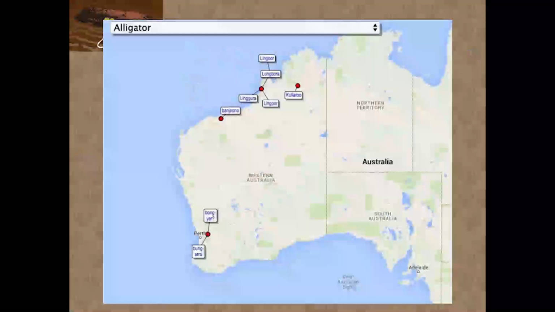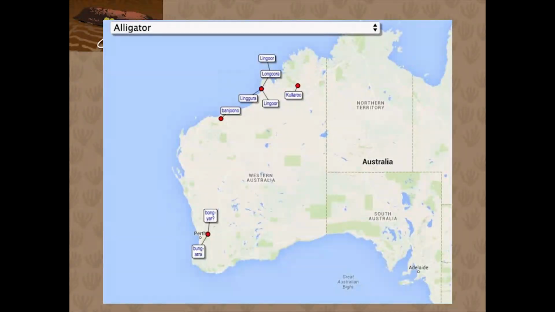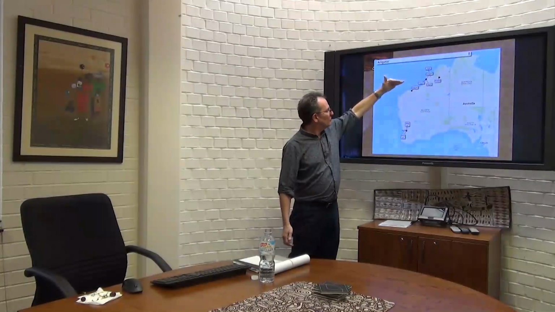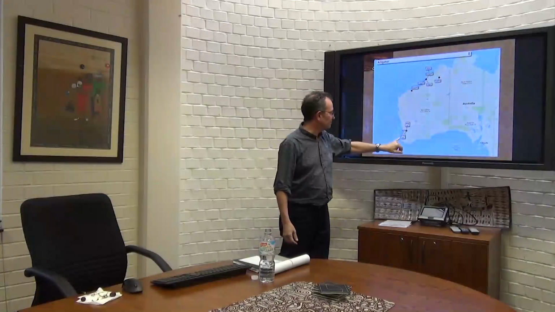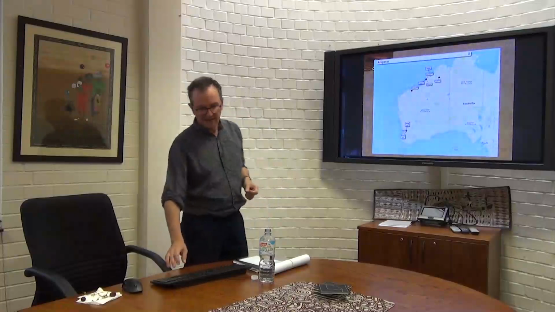What it also does, which is quite interesting, is you get the word for alligator, and as you'd expect, you have words for, well, alligator, but it's crocodile up in the north. But what's it doing in Perth? Right? And then you look at the word, and it's bangara or bongyar, so it's obviously a goanna.